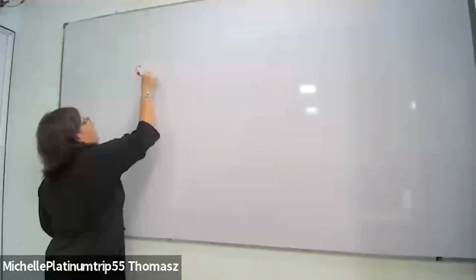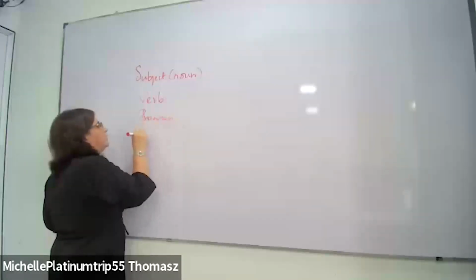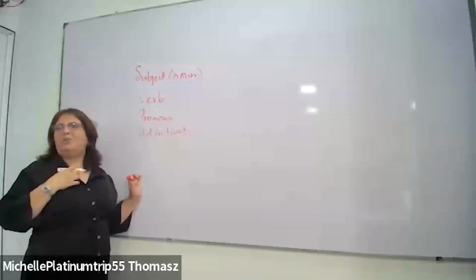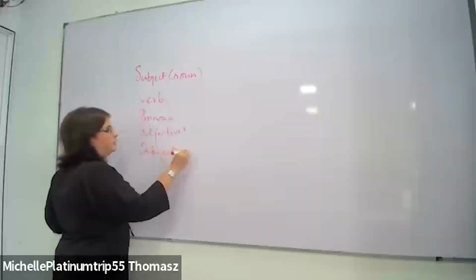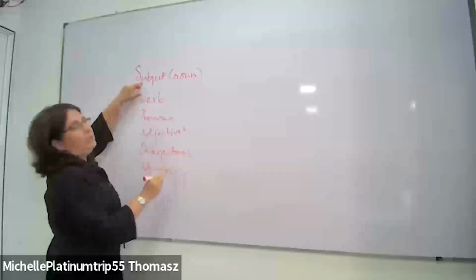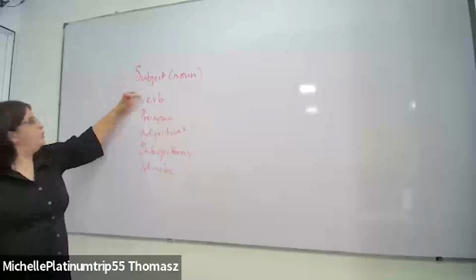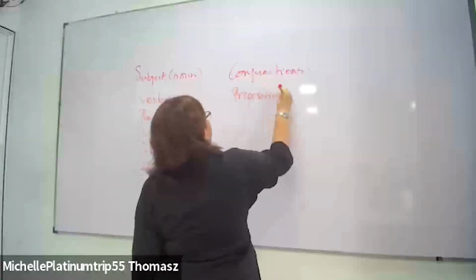So we have the subject, which is the noun. Baby girls, try to tell me without looking at the book, what are the others? We have a verb. Object. Pronoun. Well done. Adjectives. Interjections. Who can give me an example of an interjection? Adverbs. No, noun is already there. Proverbs is not a part of speech, my darling. One, two, three, four, five, six. There should be two more. Conjunctions and prepositions. These are the eight parts of speech.